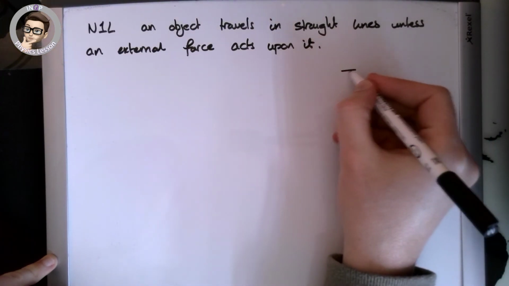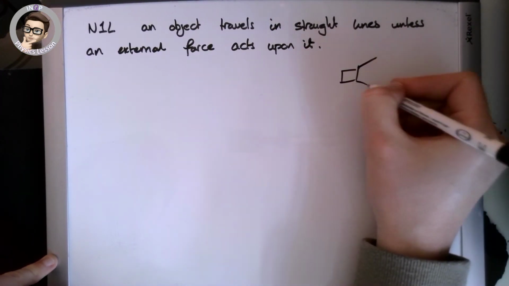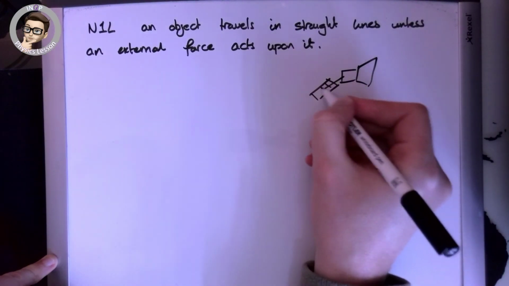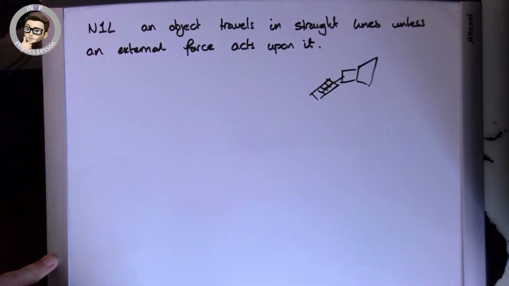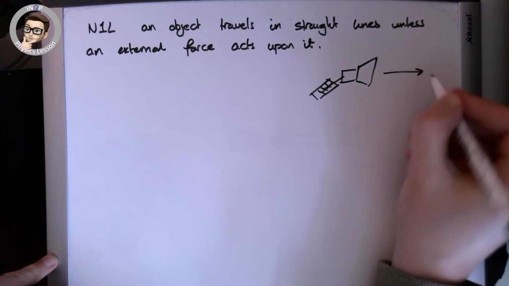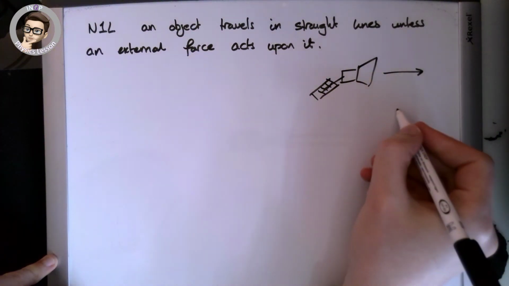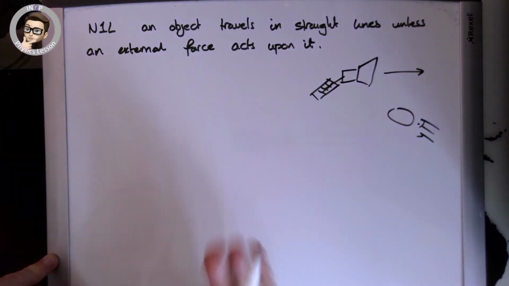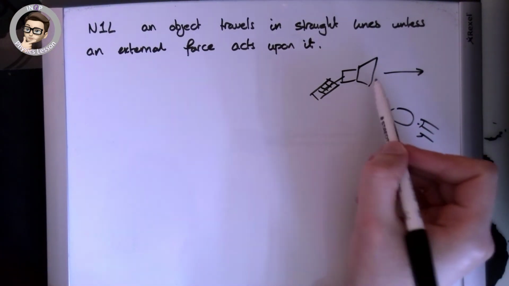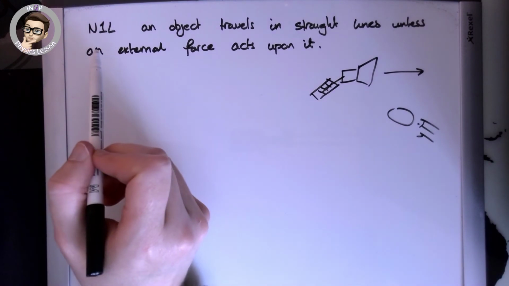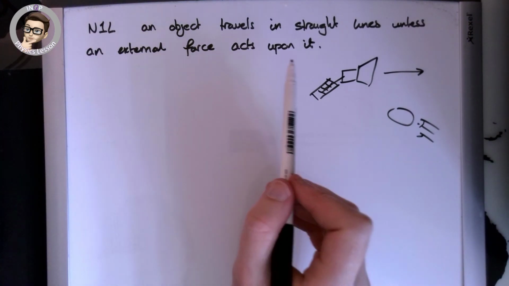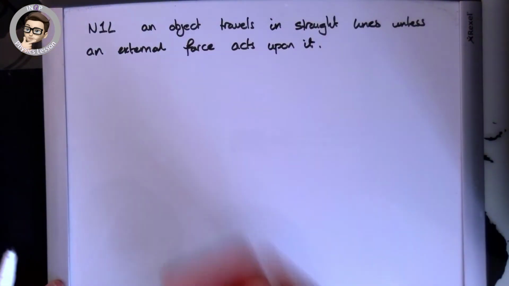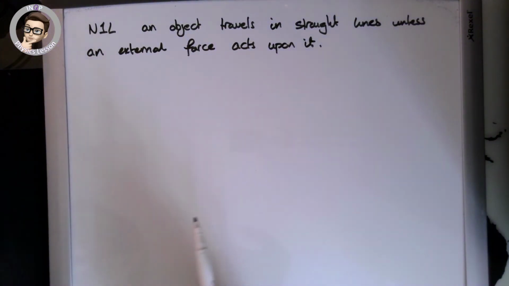So the Voyager that we sent out to the edge of the solar system will carry on. That's a terrible diagram, but anyway, I don't think it's got solar panels, but you can ignore me for that. But anyway, that will carry on in a straight line unless something else hits it. So unless we've got a meteorite that hits it, or we have another external force, that will not change direction. So Newton's first law tells us that an object will continue in a straight line until we have an external force upon it.